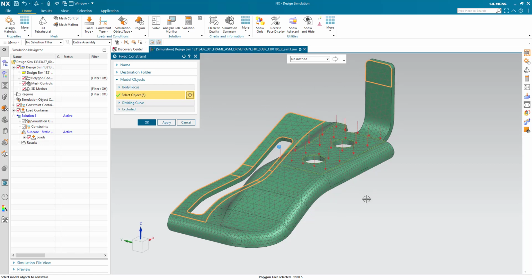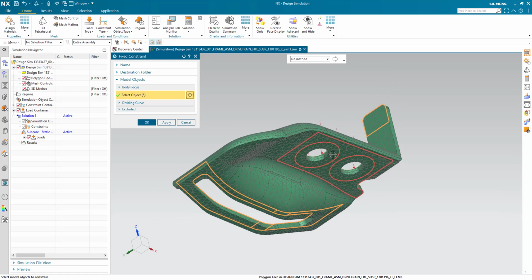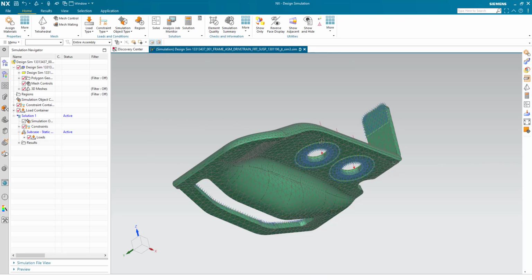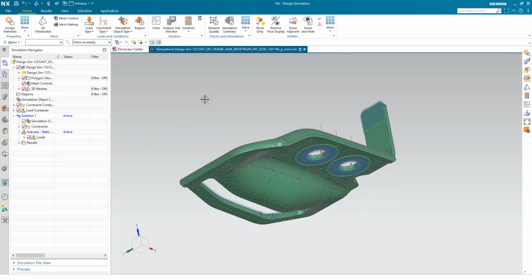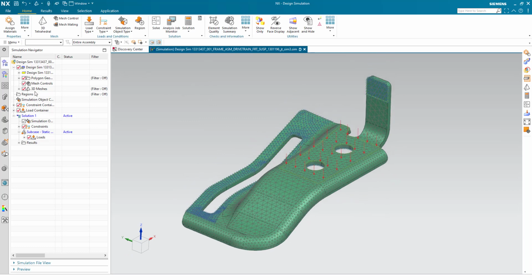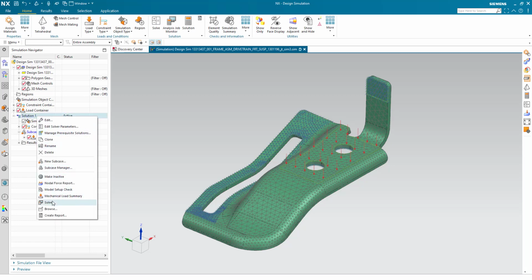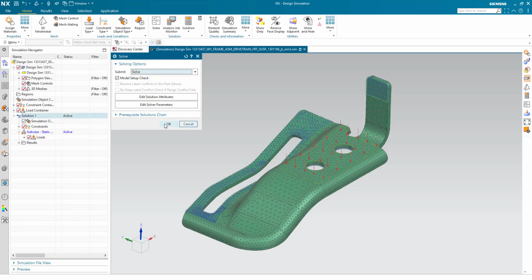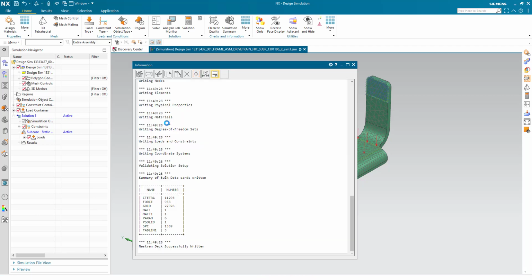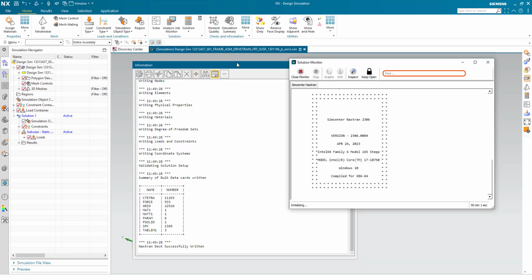And then on the back side of this, we actually had where the bolts, those bolt heads are. So I'm going to just put a fixed constraint for each one of those points. Now that I've got that, I'm just going to click to solve. And it should go pretty quick.